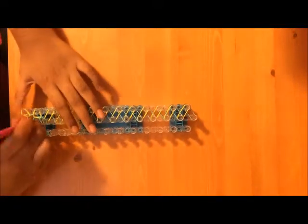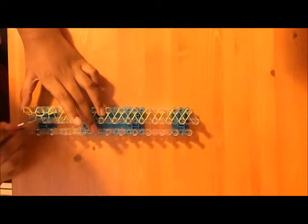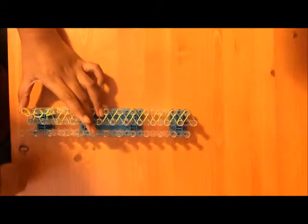So once more, go in there, grab the bottom band, loop it. Make sure you're going through both layers of the band. And we're going to fast forward from this until we reach the very end. So let's do this.